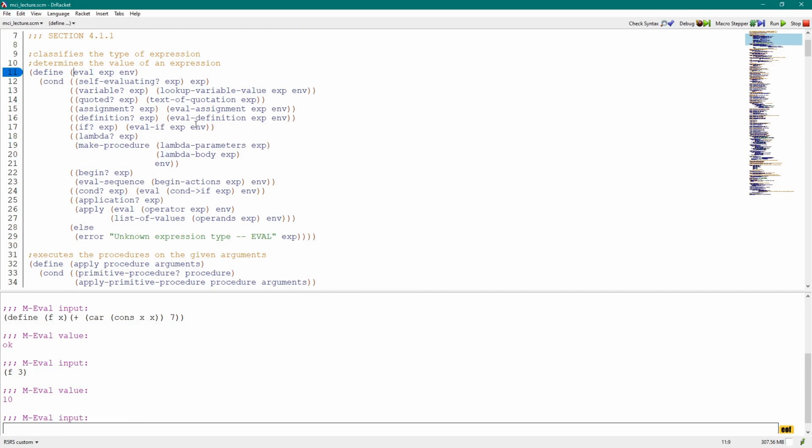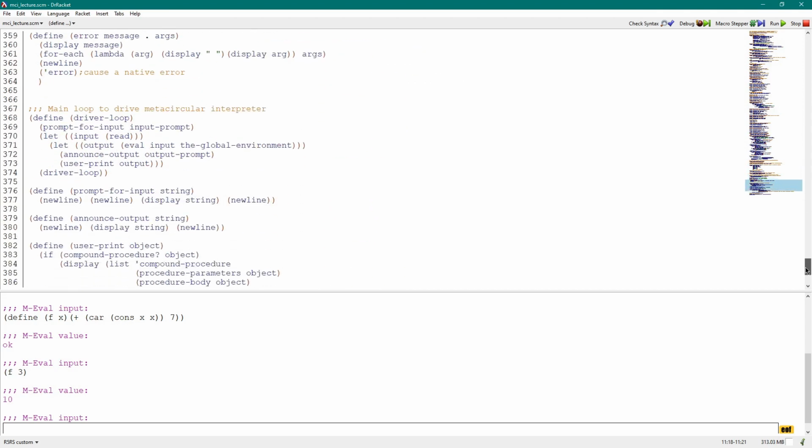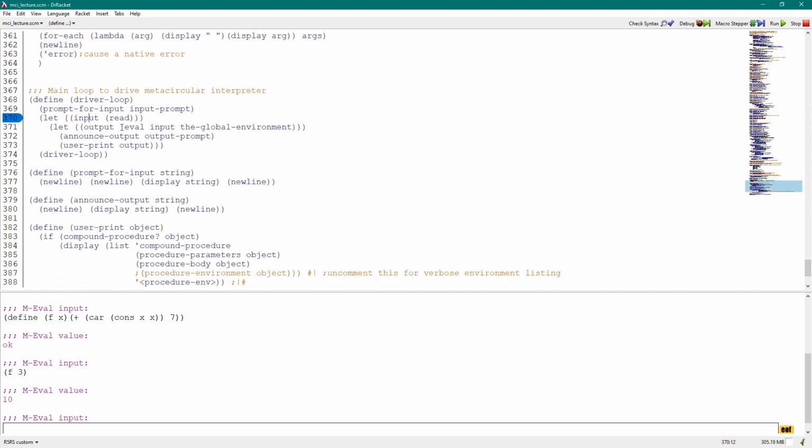So here's the eval function right up at the top. And what eval does, as I mentioned, is its purpose is to determine the value of some expression. So you can see the arguments to the eval function are some expression and some environment. And we've seen down at the bottom here, when eval is first called by the driver loop, here it is, we call eval with some expression, which is just whatever the user typed, and some environment. We'll talk about how the environment works in a subsequent video in this chapter. But for now, let's just talk about how to actually process these expressions.